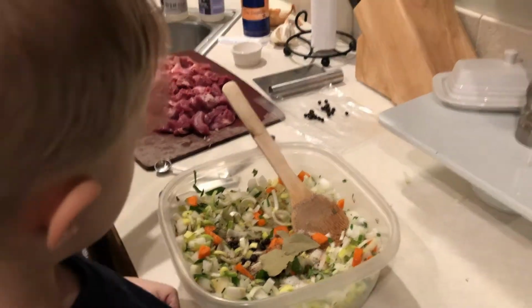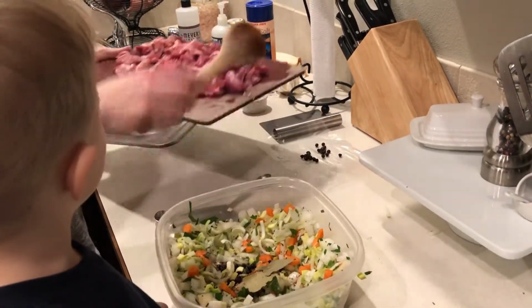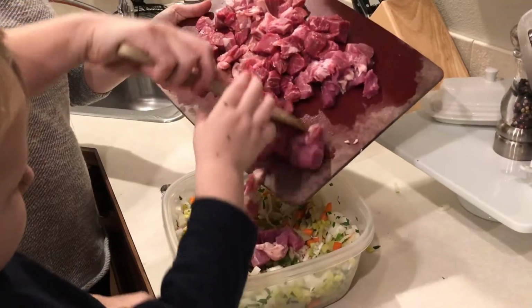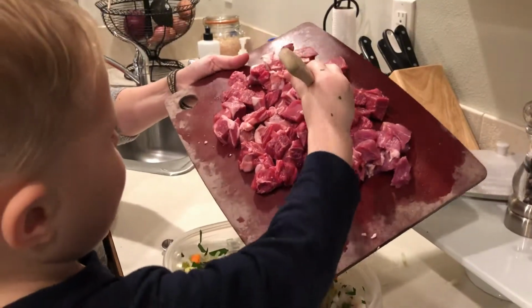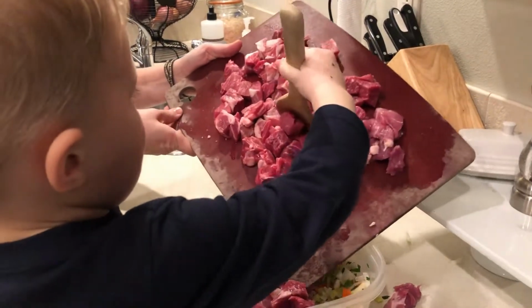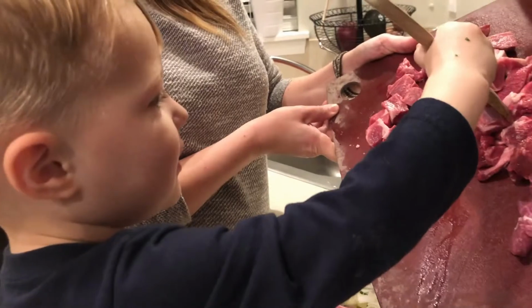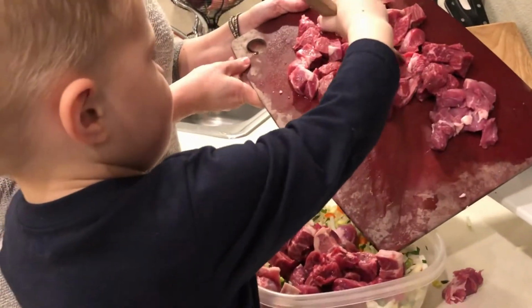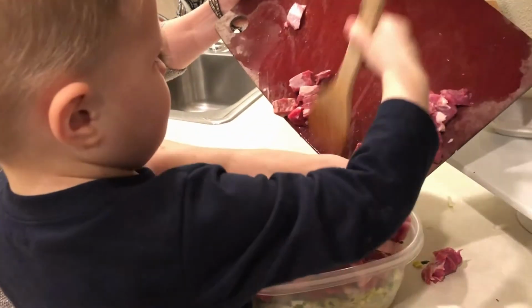Yep. And then the meat. Meat time. No, don't touch the raw meat. Here, you can do it with a spoon. Push it in. It's a little bit stuck. Yeah, you got it. Good job. You're doing a great job, buddy.